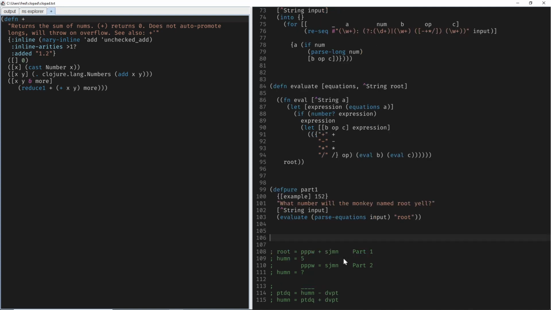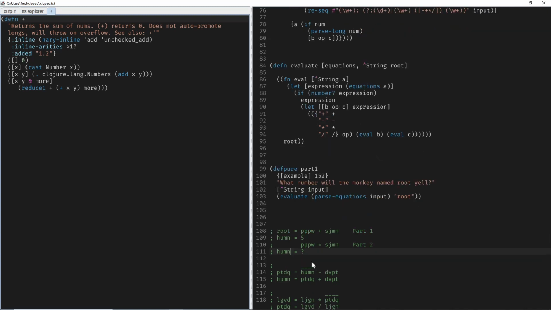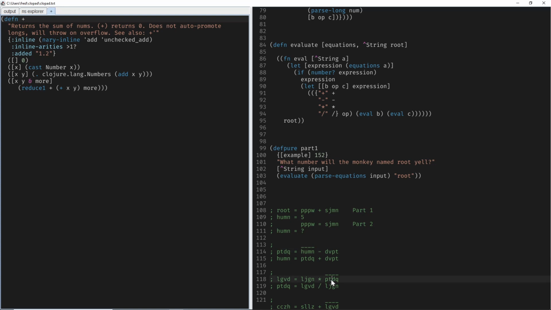Right, so what do we do instead? How can we find a new equation for human? We simply search for an existing equation where human is on the right side and then rearrange that equation. Put human on the left side, and then the minus turns into a plus here. Okay. Then we have a new equation for human that depends on pt, but pt still depends on human, so they are mutually dependent. That can't possibly work. So we need a new equation for pt as well. Find an equation where pt is on the right-hand side, put it on the left side.